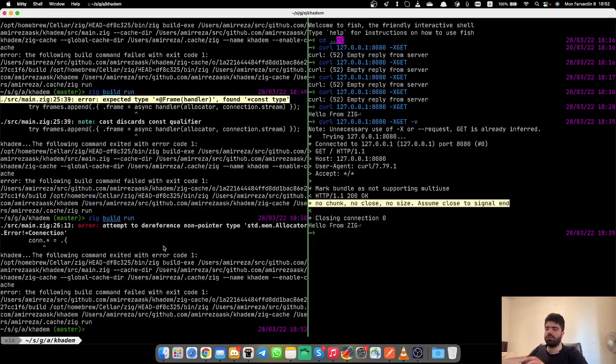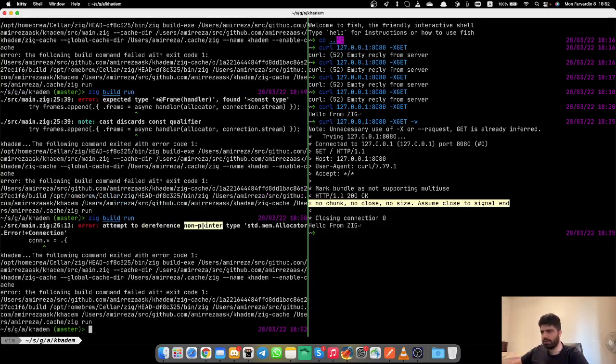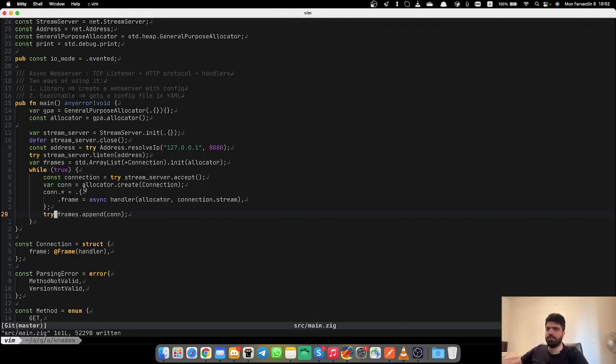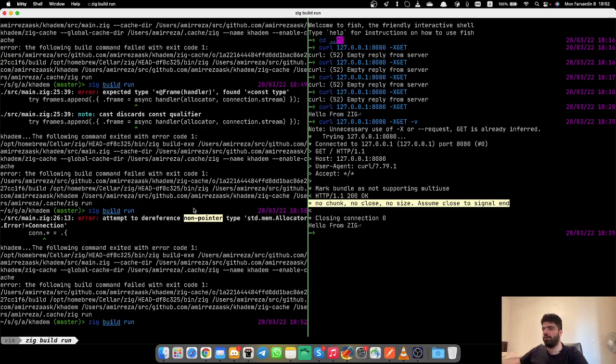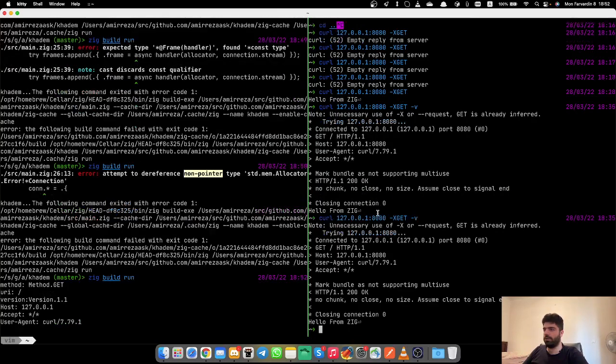Let's see if this works. No, because attempt to dereference a non-pointer type. Yes, because create actually does allocation, and allocation can fail. Whew. Please work. Okay, it's working again. We are at the working state, which is nice.